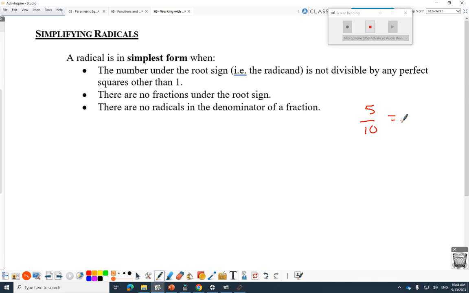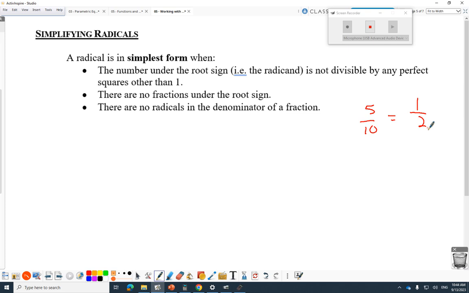Because there is a grade where the teacher's perfectly happy with 5/10. 5/10, great answer, Johnny, way to go. Then there is a grade where it's not good enough. 5/10, we need better than that. And you learn, oh, we have to reduce. That's really what we're up to today. Reducing radicals. How can we make them as simple as possible? Make them better.